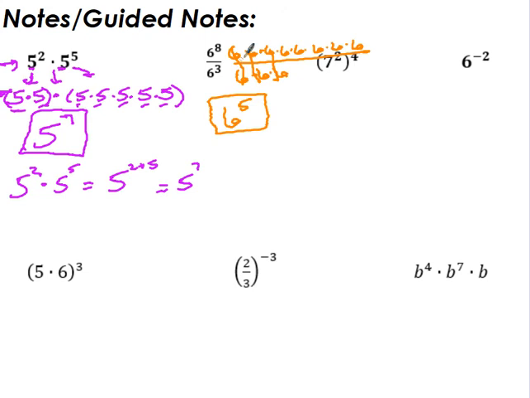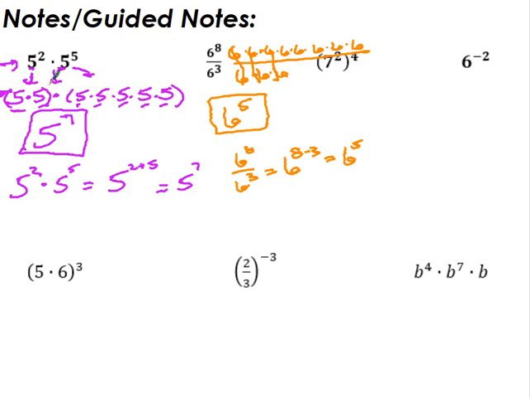So by expanding it out, I saw that 6 to the 8th is on top, 6 to the 3rd on the bottom. I know that 6 over 6 is 1 and cancels out. We've learned that property before. So by doing that, I'm out of 6s on the bottom, but I still have 6 to the 5th on the top. So therefore my answer is 6 to the 5th. And again, this is quotient of powers, where if I have something like 6 to the 8th over 6 to the 3rd, that's really just equal to, if I have the same base, we're just subtracting the bottom exponent from the top. It's just a subtraction problem. That's 6 to the 5th.